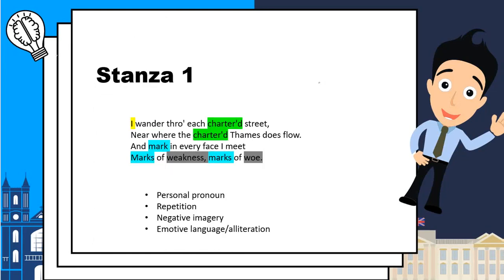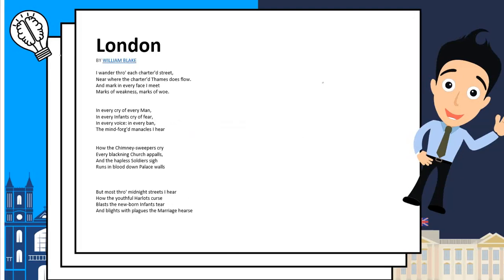So straight on to stanza 1. Now one of the first things that I do when I look at poems is I look at the structure, just what it looks like on the paper. So here we see straight away that conformity, the 4 fours, 4 stanzas, 4 lines, the rhyming pattern. It's very, like we say, it's conformed. But I look for the I wonder, and then I hear. So the use of the personal pronoun I tells me the poem is told through the first person narrative.